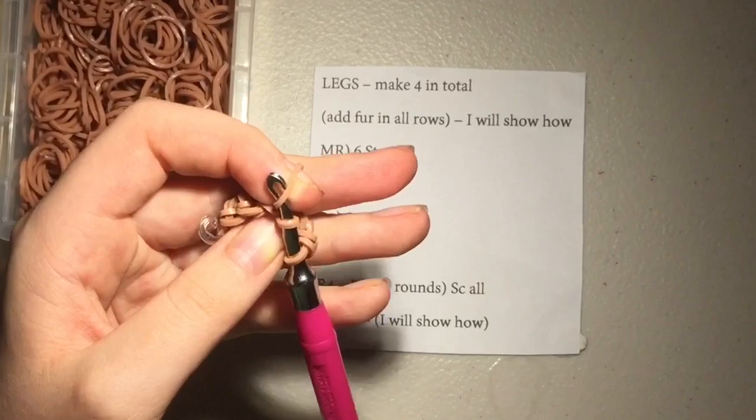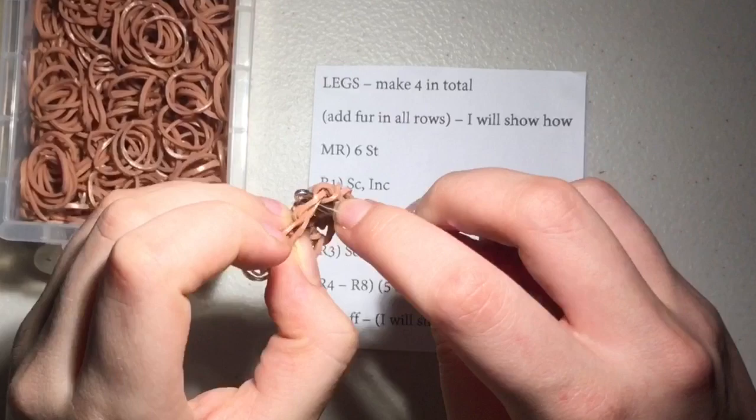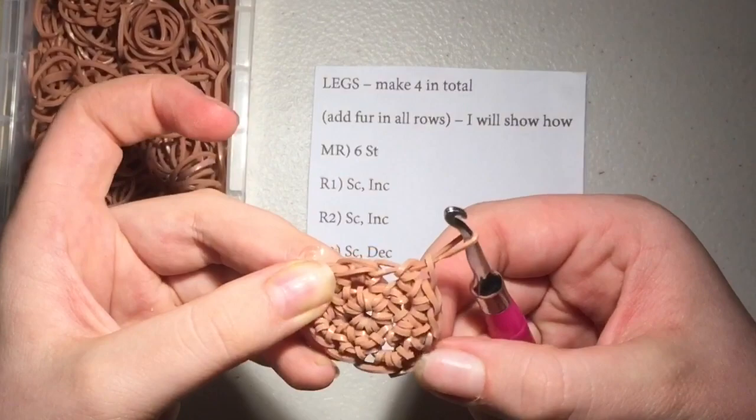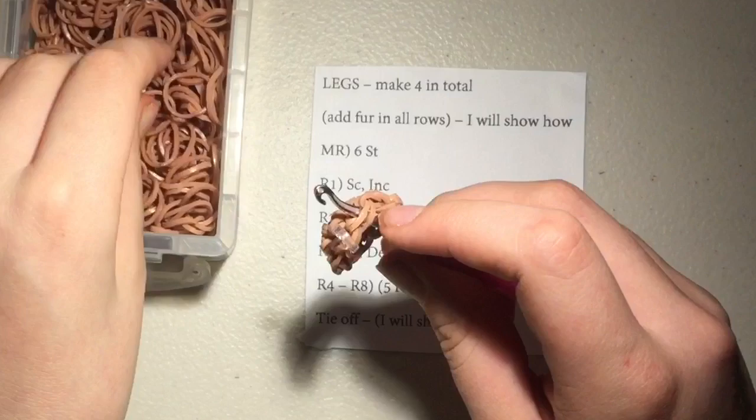So hopefully it turns out cute. This is an increase. And it's basically the same head and body, but I'll just be adding fur and making different ears. Because I have not had time to make a new design, and I think this will turn out pretty cute anyways.